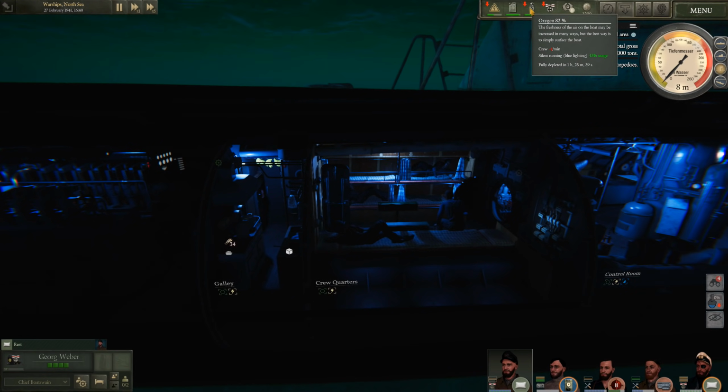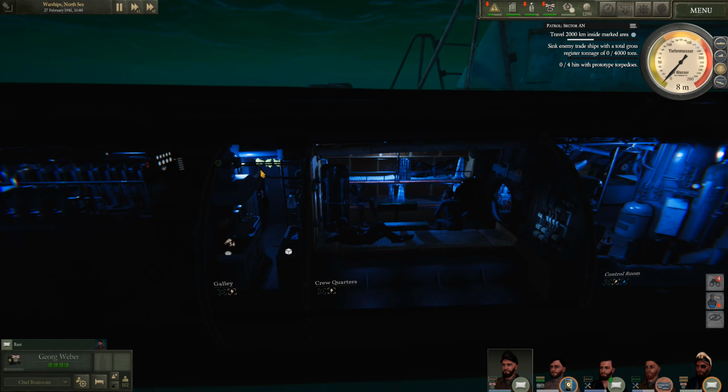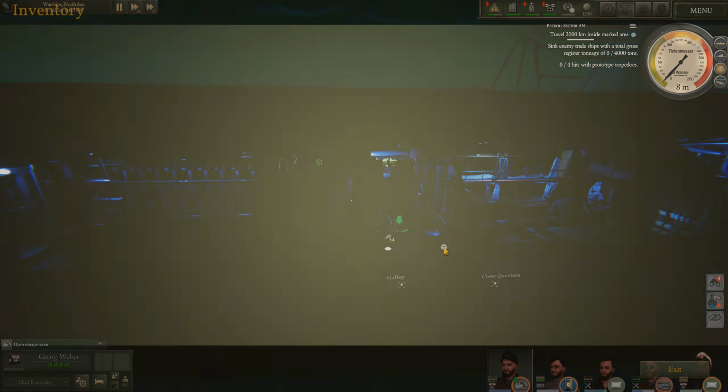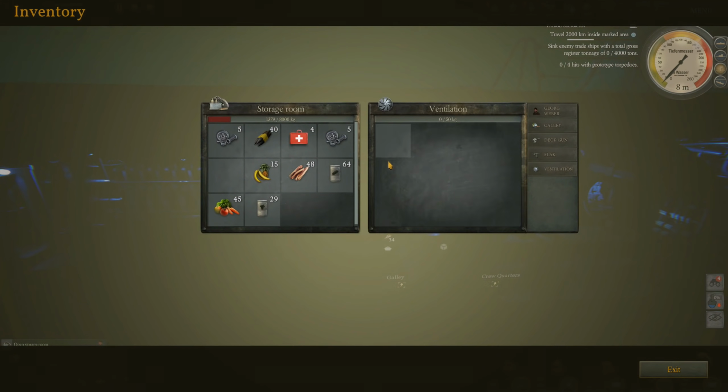How is oxygen? 82. Freshness of the air of the boat may be increased in many ways. The best way is simply to surface the boat. Silent running, negative 50%. Depleted in 1 hour 25 minutes. 1 hour and 25 minutes is what we've got to avoid. And the ventilation system, we have burnt through all of our potassium scrubbers. So we cleaned out the air, but that's all we really had.